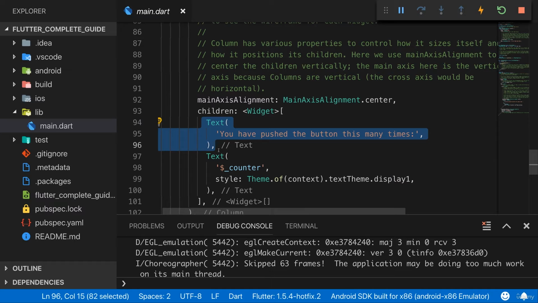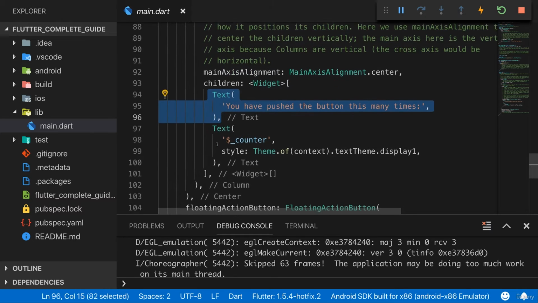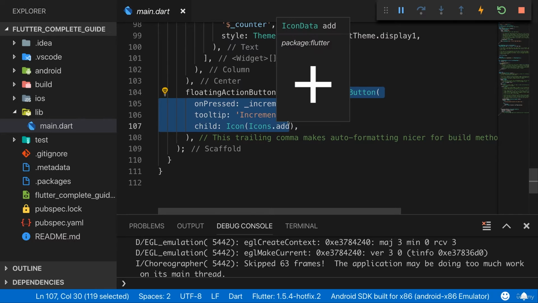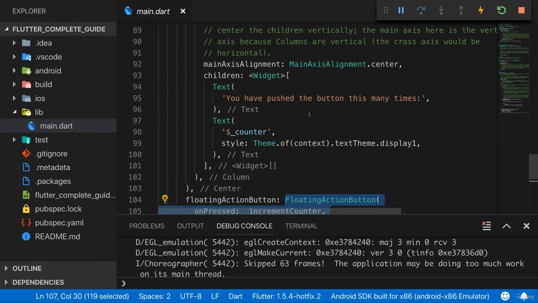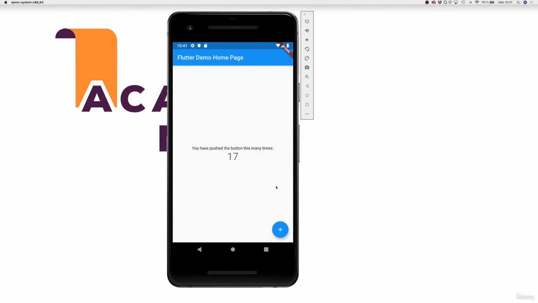These are widgets which we didn't create ourselves, but which are built into Flutter, which ship with the Flutter framework, which we can use to put some text onto the screen or to add a button to the screen. And of course, we got way more widgets than these two different kinds of widgets. We got widgets for different kinds of buttons, for drop downs, for images, for lists which we can scroll, for so many things. And that is how Flutter works. You work with these built-in widgets and you build your user interface based on them.